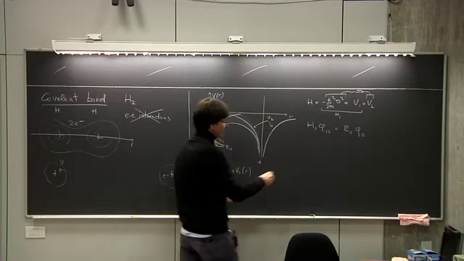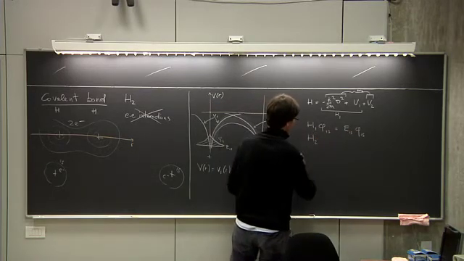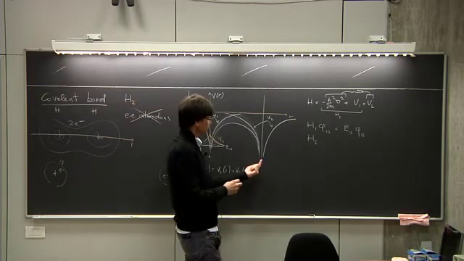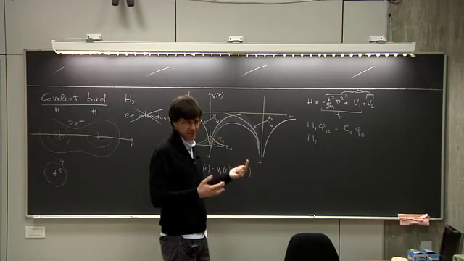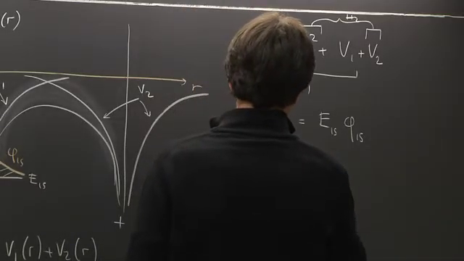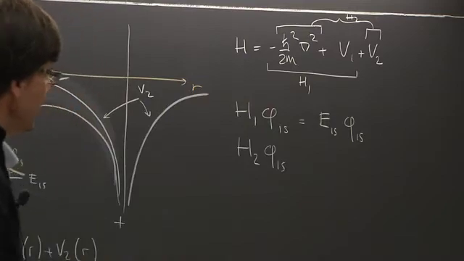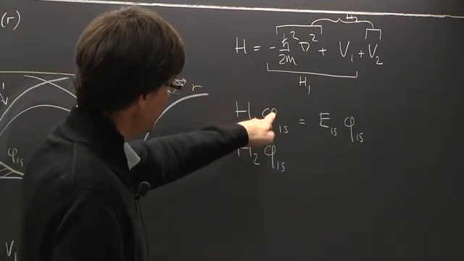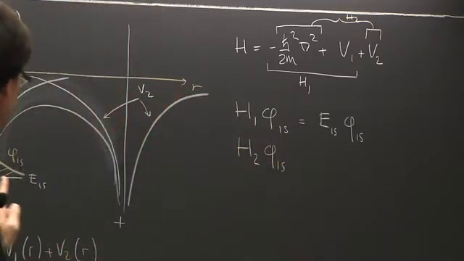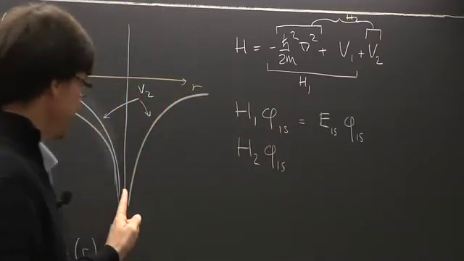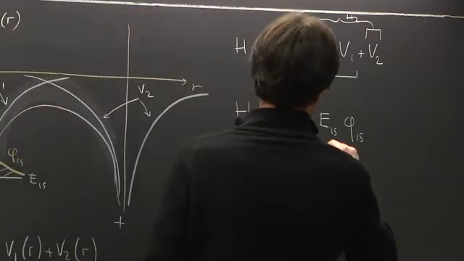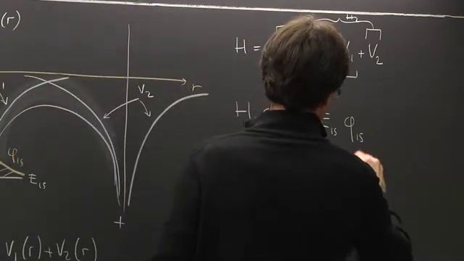Similarly, of course, I know that if I sit on H2, this also is a trivial problem, or at least something that I can assume I can solve. This will be, again, a 1s state. Mind you, I'm not putting here explicitly the dependence on the position, but clearly this is the 1s state centered here, and this is a 1s state centered here, right? So it's a different 1s state. It's not the same one. But the energy is the same.